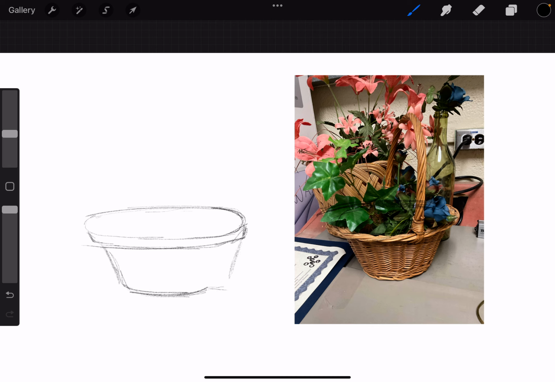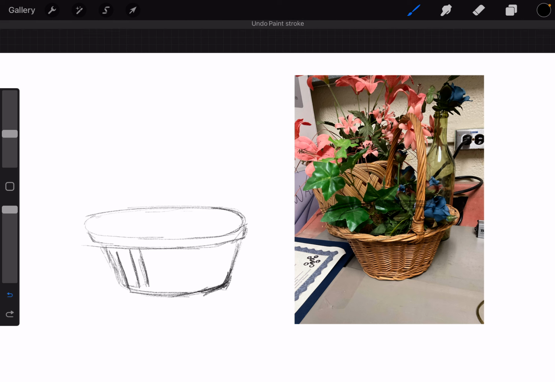And I feel like this basket's pretty easy though, just because we see all of the lines already. So you can feel free to use that line as a guide. So, there's some really interesting patterns going on in the basket. So I can try to do those patterns within the basket. Actually, before we even go into the details, just get the general shape.